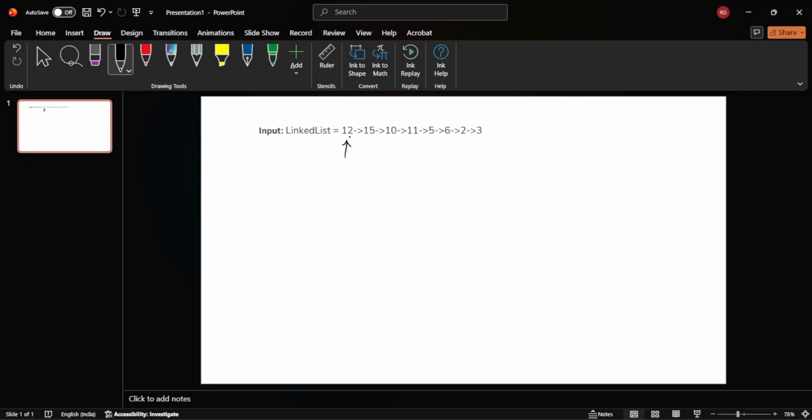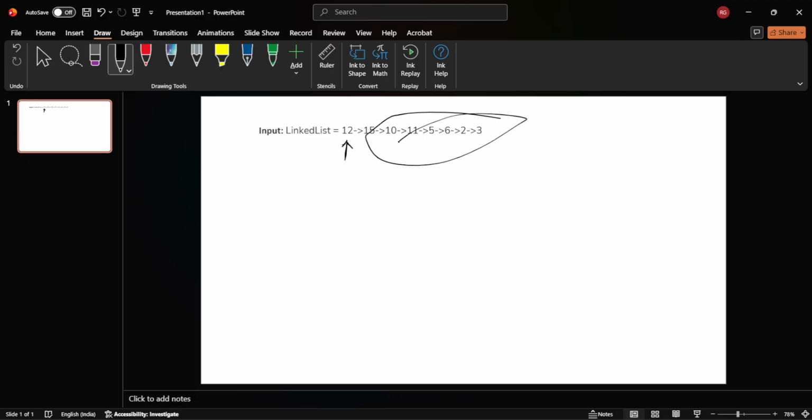We are given a linked list and we need to remove a node if there is any element on the right side that is greater than it. Let's understand by example. I am currently on 12, and if there is any element on the right side that is greater than 12, I will remove the 12.